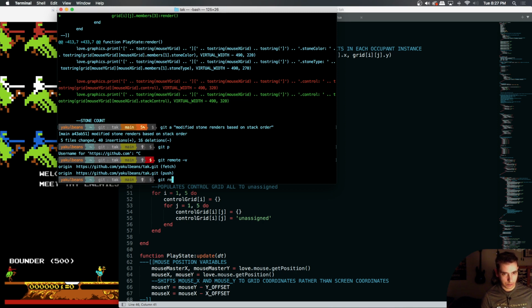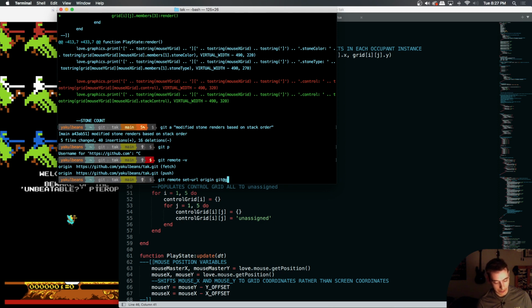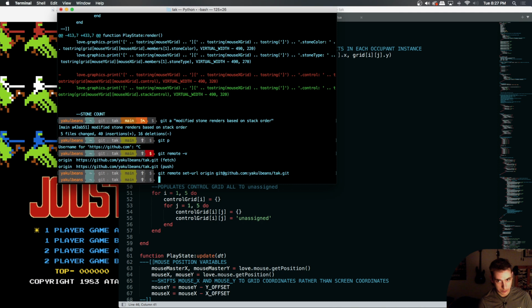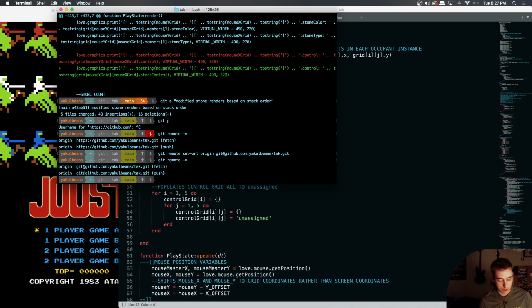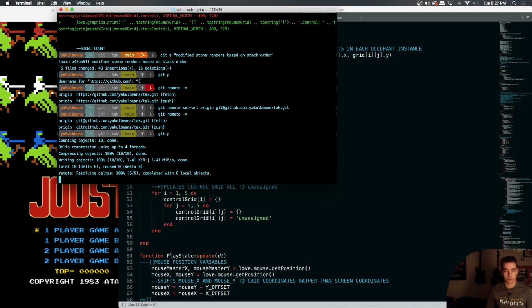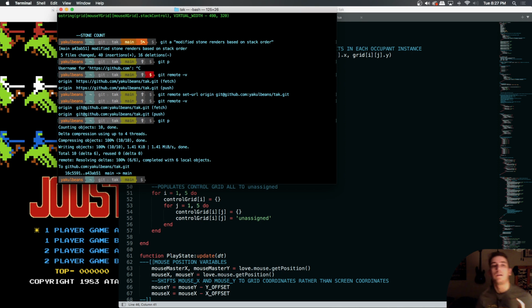We need to git remote set-url origin, and we set it to our SSH, which is git@github.com/tag.git, and now if we git push it, it should go to our repository. Nice. Okay.